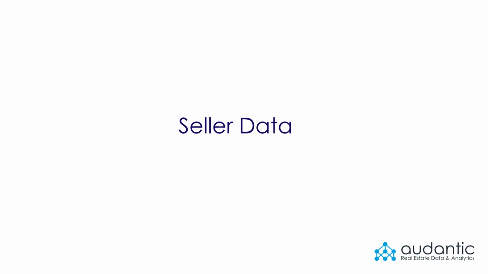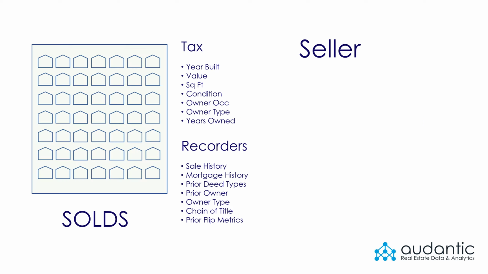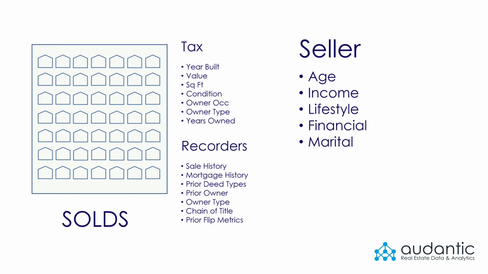That's really key. So where do we get the seller data, right? Well, let's think about what it is first, right? Let's say that we want to know about the seller because that's the critical piece, right? We want to know things like their age, their income, the lifestyle they might live, financially, how are they doing, what do they drive, how much they spend, how much they make, that kind of stuff. Maybe they're married. We want to know what kind of stuff they spend money on, what they watch, what they listen to. Do they buy tall cans at the store or do they buy organic apples? That's kind of my go-to, but I think it's really pretty accurate. And we'll probably want maybe 400 or 500 other data points on them.